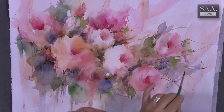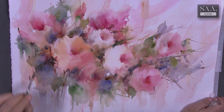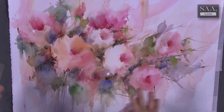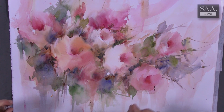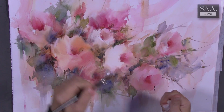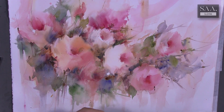So just a few darks here. What happens is that here I can come back after a couple of hours and I can add a few touches. But the main thing is done.